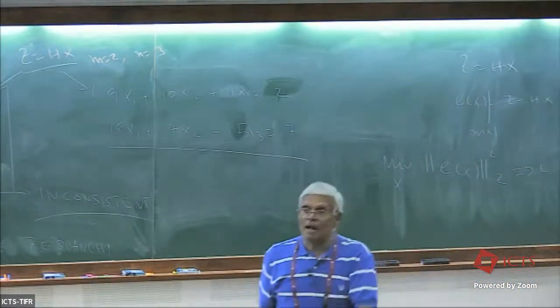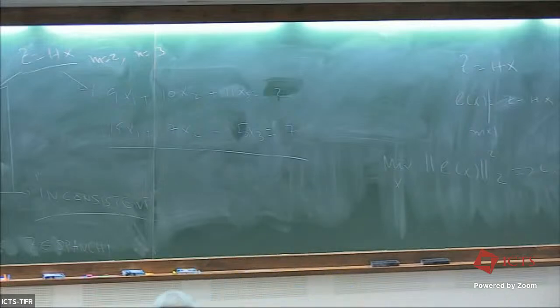So what is the least square problem? The least square problem is an extension of the solution techniques to solve problems for which there is no solution in the regular sense of the word solution. So when I say least square solution, it is not a solution in the sense that the left-hand side is equal to the right-hand side. The difference between the left-hand side and the right-hand side, in some measure, is minimized. Now, do you see the relation between the least square solution and a solution?